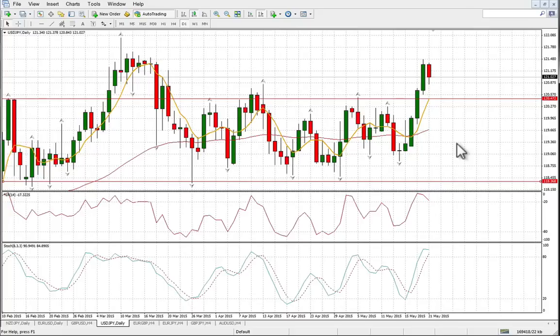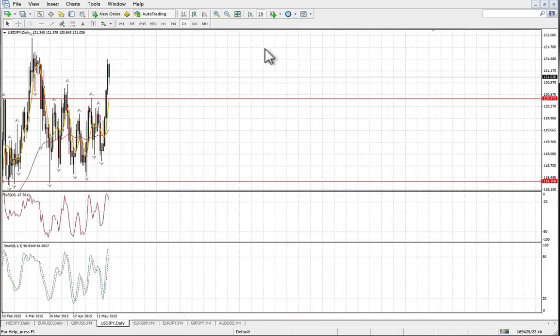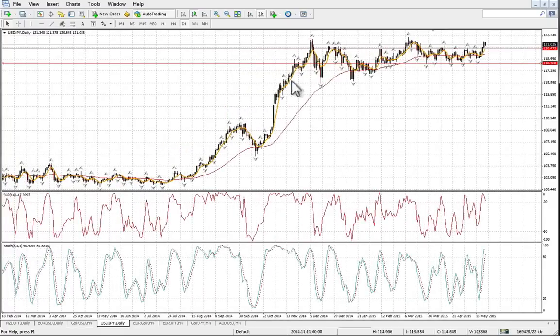Today we're looking at the dollar yen, and the dollar yen had a massive uptrend, as we're about to see. As I back this out, you can see the massive uptrend. A lot of times after a big trend, the market goes into a choppy environment. As you can see here, it trended up, pulled back, trended up, pulled back, tried to retest, pulled back again, tried to retest, and then got into a really tight, choppy market right here.